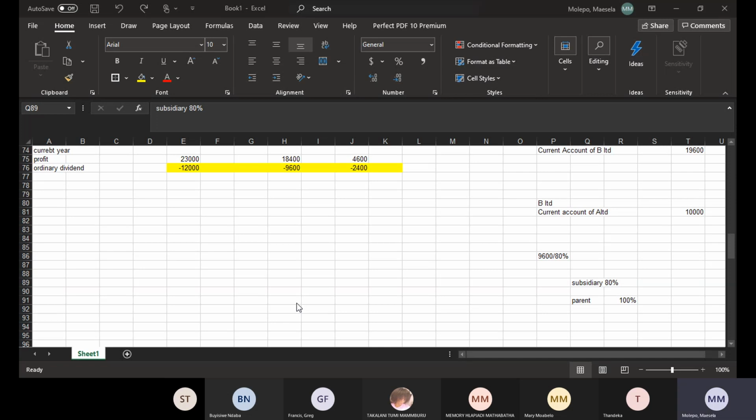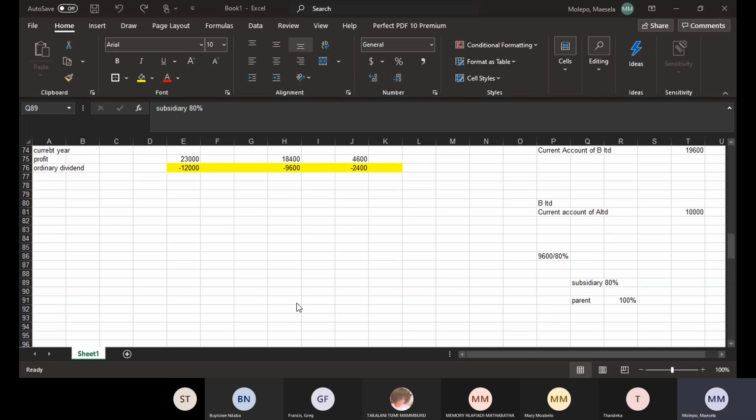So now, in example five, they say the subsidiary didn't make any provision towards declaring the dividends. So it means at the beginning, he didn't promise anyone to declare the dividend. However, it happened that at the end of the year, he now declared the dividends. So let's read example five.